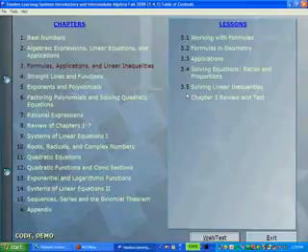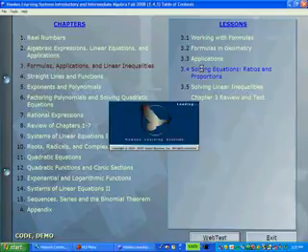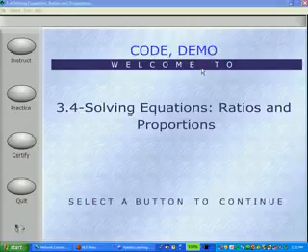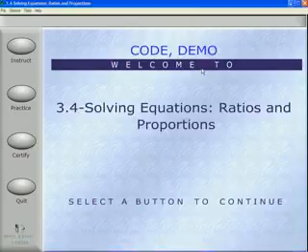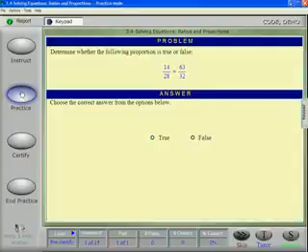Okay, this video is going to talk about section 3.4. What I'm going to do is go through the practice mode and their tutor mode and show you their explanation and add to it if need be, so that you have some extra instruction as you go through. With the practice mode in section 3.4, some of these we can just answer ourselves and talk through, but some of them I'm going to want to point out the explanation.